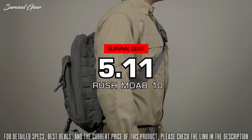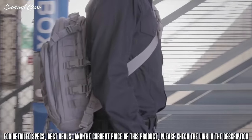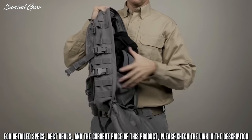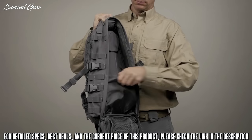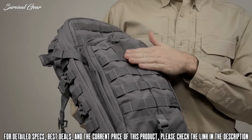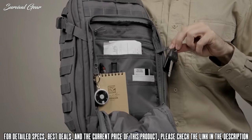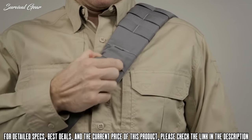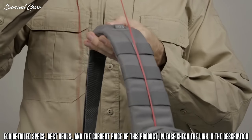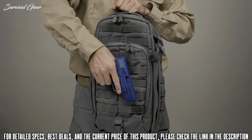The 511 Rush Moab 10, or Mobile Operation Attachment Bag, is part of the Rush series of premium quality gear packs from 511 Tactical. A high-performance tactical go bag with room for everything, the Moab 10 gives you plenty of room for gear and accessories while offering extensive modular storage expandability that allows you to determine how your kit should be organized. The ambidextrous padded strap is fully adjustable, while a comms pocket at the shoulder provides pass-through access for headphones. A covert pocket at the rear is TacTech system compatible and large enough for a sidearm.